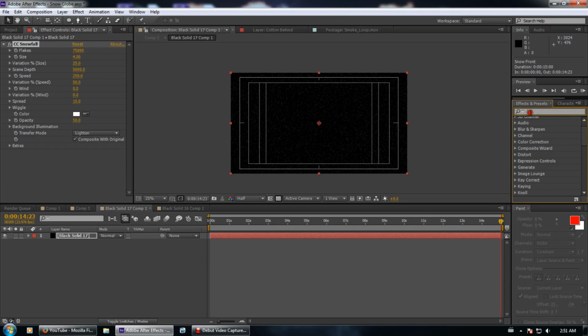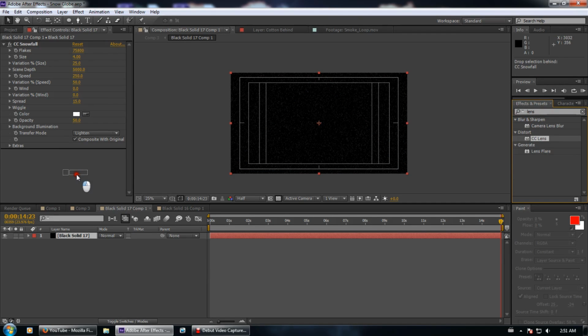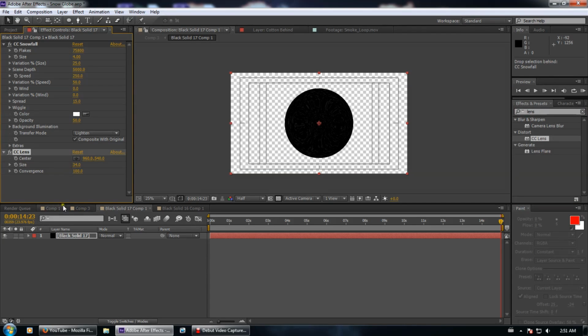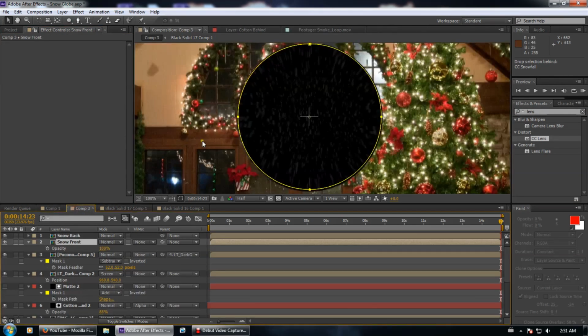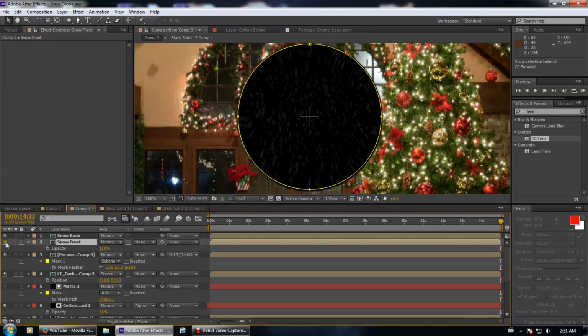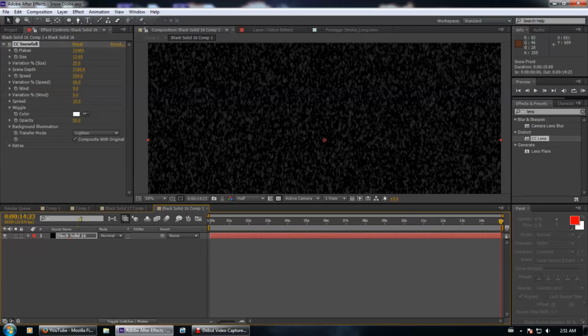So we're going to add the lens effect, not lens, CC lens, and we are going to drop the size down a bit. Let's go to our main comp. Which one am I in?